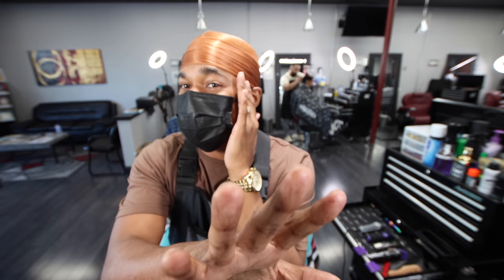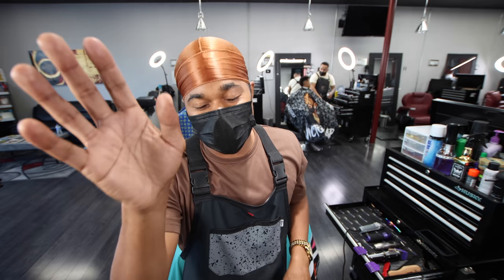Usually, I don't show you guys how to do the side taper. I show you how to do the side tapers, but I don't show you how to do the back taper. I'm gonna show you how to do the back taper on this particular waver. I use the clipper over comb. Just stay tuned.